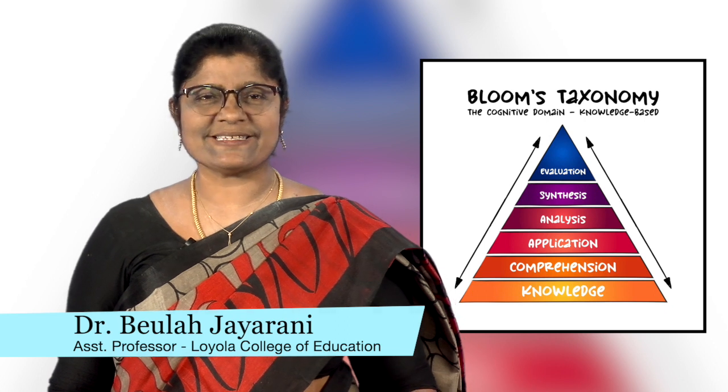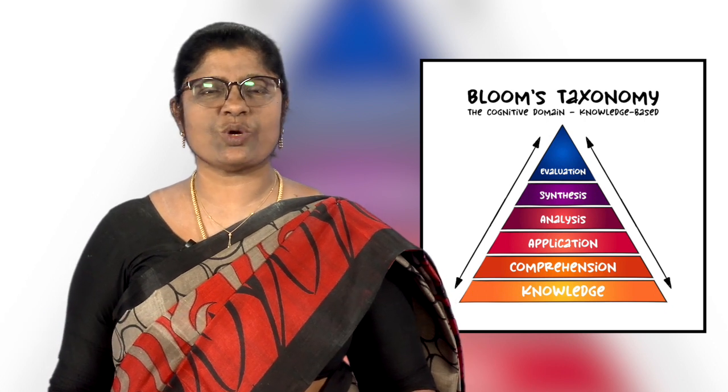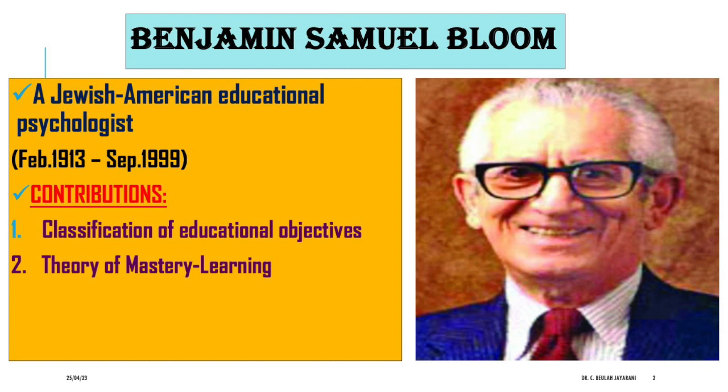Today I am going to discuss the revised Bloom's taxonomy. Bloom's taxonomy was proposed by Benjamin Bloom in the year 1956. He is a Jewish American educational psychologist who contributed in classification of educational objectives and theory of mastery learning. He believed education must be increasingly concerned about the fullest development of all children and youth.